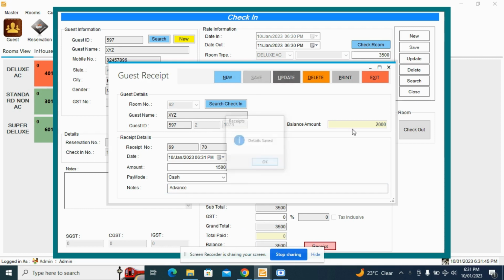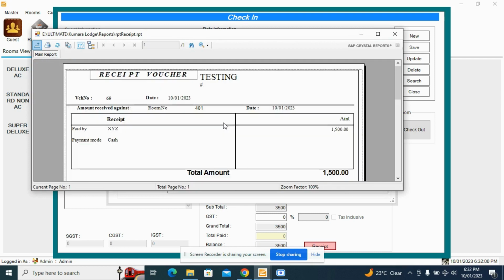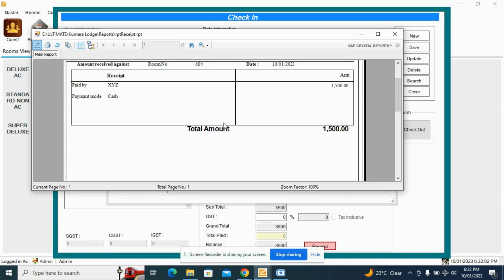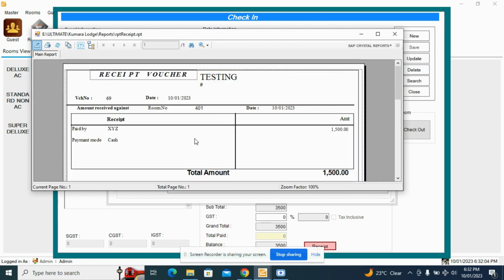When you click save, the respective balance amount will automatically get reduced. If you want to give a print, you can click on print. You can generate a print using this print button, and you can give this print to your customer, or else you can click on exit. This is the print details, and the print has been customized.